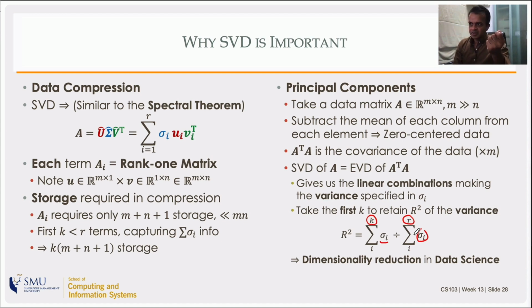it is possible that the linear combinations corresponding to small values of sigma are actually just noise, and maybe you actually want to get rid of them. So doing this selection of the most significant or the principal components of the data might actually give you a better model because you are improving the signal to noise ratio in your data. You're doing something like a low pass filtering.